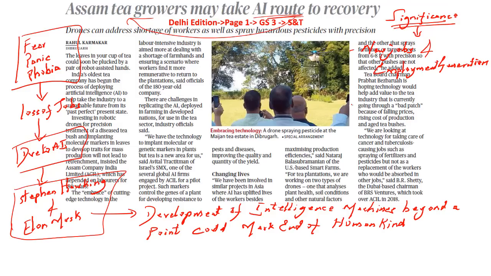In the Assam tea growing region, drones are used where there is a shortage of labor and where hazardous pesticides need to be sprayed across the fields. Wherever there is routine work, artificial intelligence comes in. Wherever there is hazardous work, artificial intelligence comes in. But who is operating this artificial intelligence? It is humans who are behind it. Wherever there is a hazardous situation, rather than harming the human beings, we use robots and artificial intelligence.